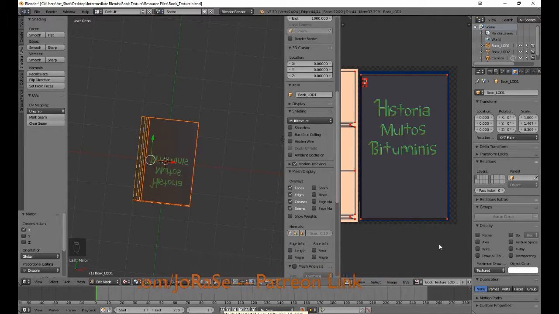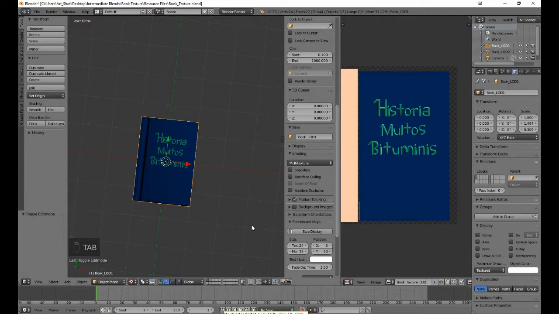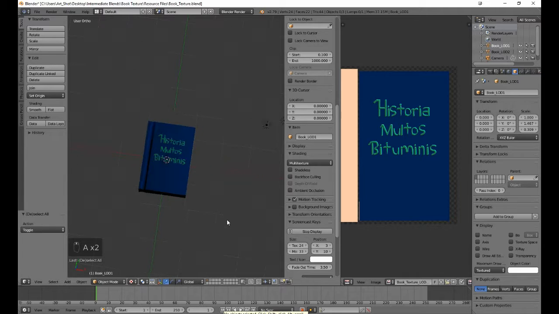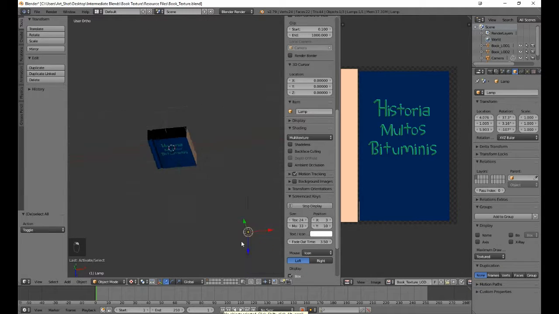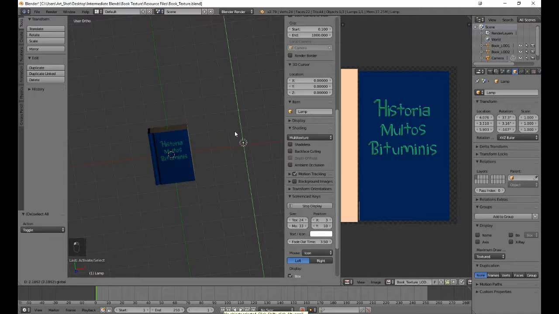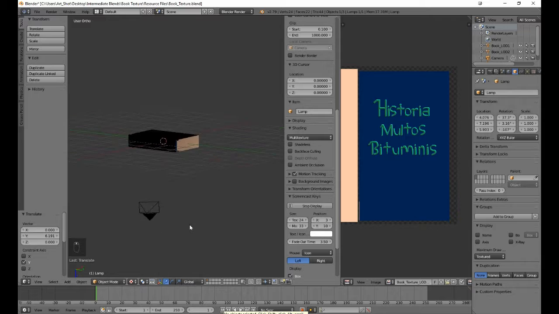And flipping is just Control M and X, and then we're also going to do it on the Y. And that fixes that. So there we have our fantasy book, History of Slimes. And this is the first level of detail. Doesn't look all that wonderful, but when you need a low poly model, it'll do.